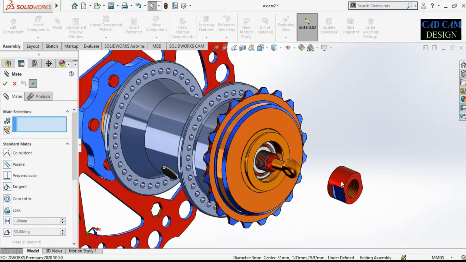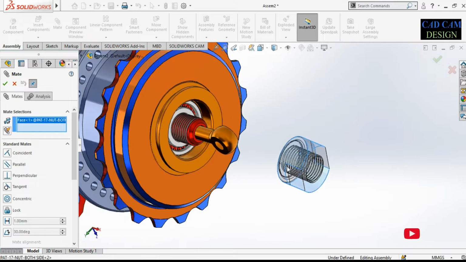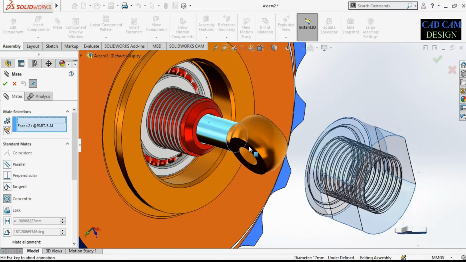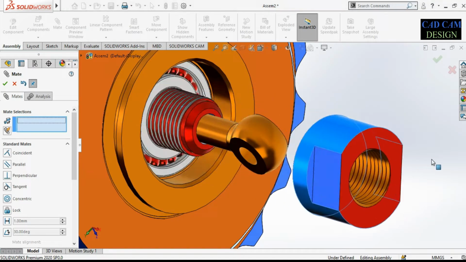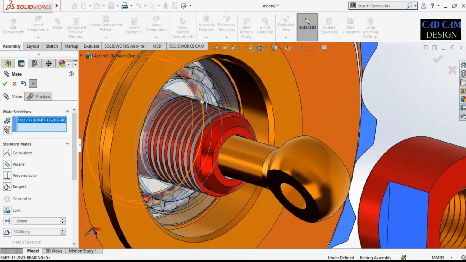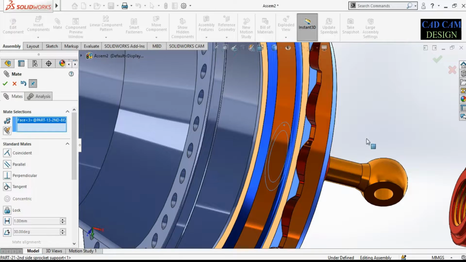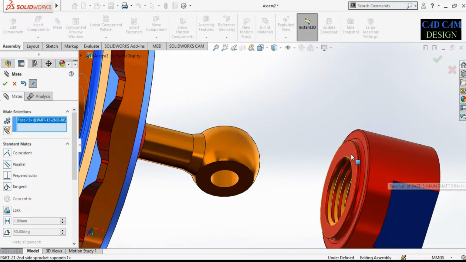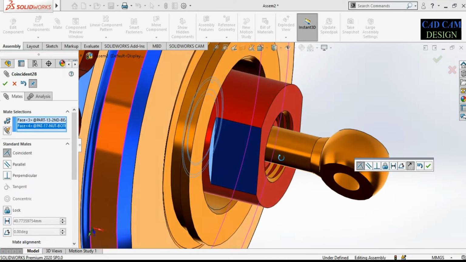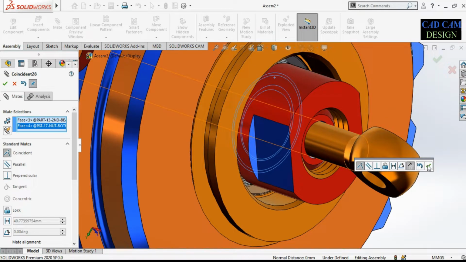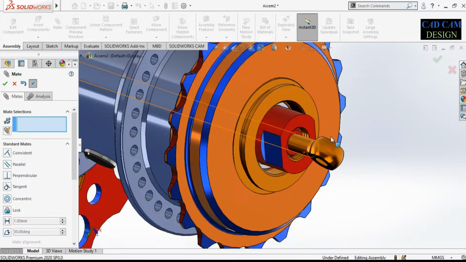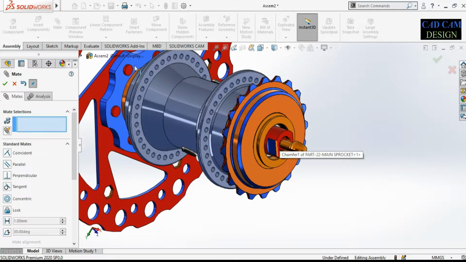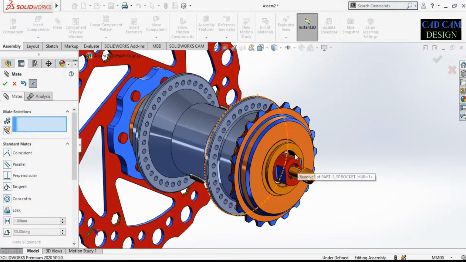Now going to Mate, select this face and this face, and make them concentric. Now drag this like this, select this face and this face. Now our bearing is locked and our shaft is tight. Now our sprocket is fully tightened.